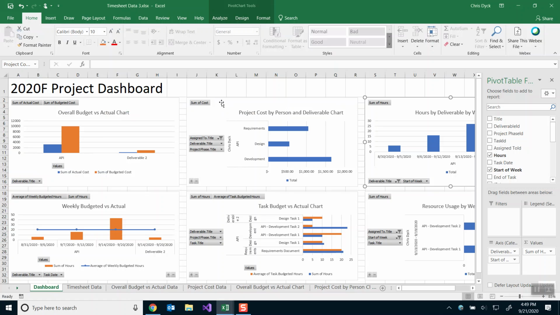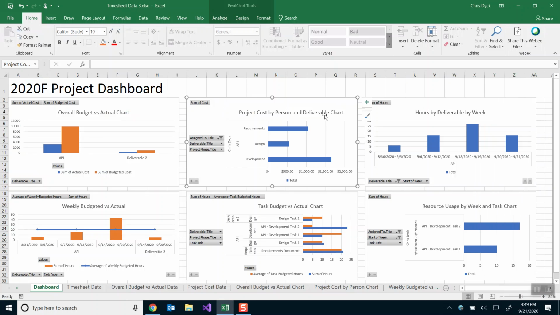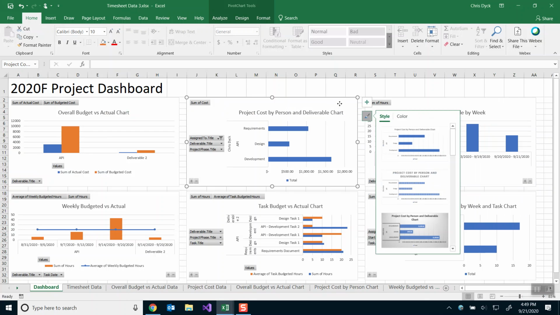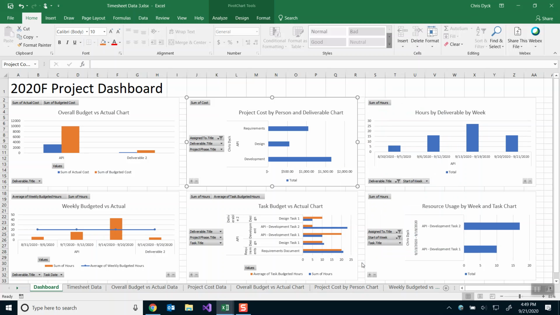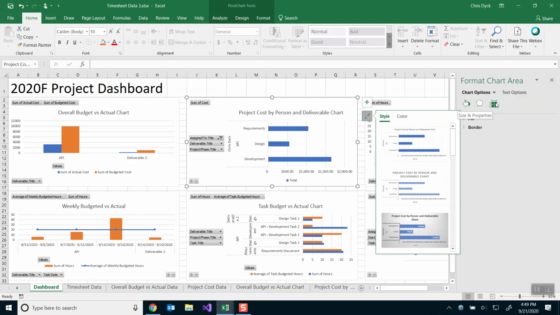If I click here on this chart, and let's find out, whoops, where do we go? Format chart area, and click on size properties. You're going to see that it's roughly 3 by 5.75. So 3 height and 5.75 width.